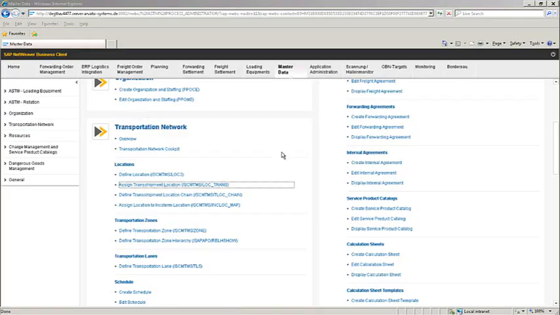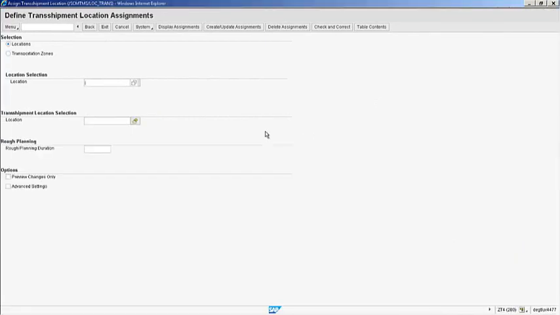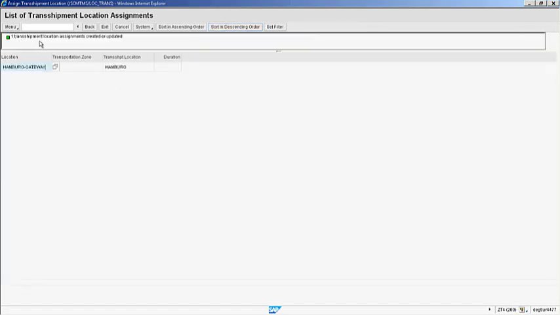Okay, in addition I want to show you how you assign a transshipment location to a location. So this is the second link here. Basically what you do is assign two locations. You give the normal location and you assign the transshipment location. So for example, I will say here Hamburg Gateway as a location, and then I assign Hamburg Port as the transshipment location. So I say create update assignments, and then I have one transshipment location assignment created or updated. That's it. Of course, it's interesting what's happening. It actually means that the two locations are linked, and later on you can set up the optimizer to take this into account.